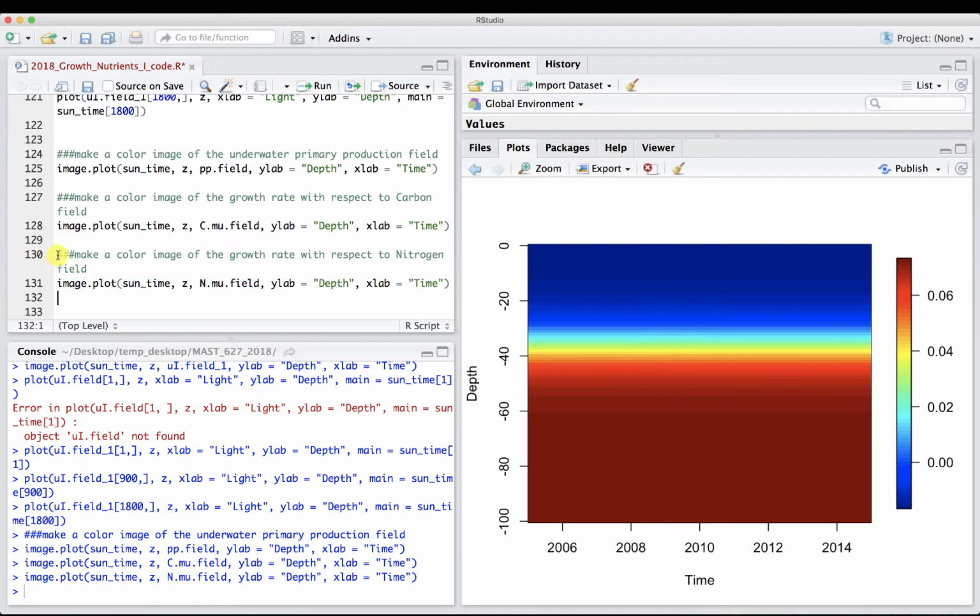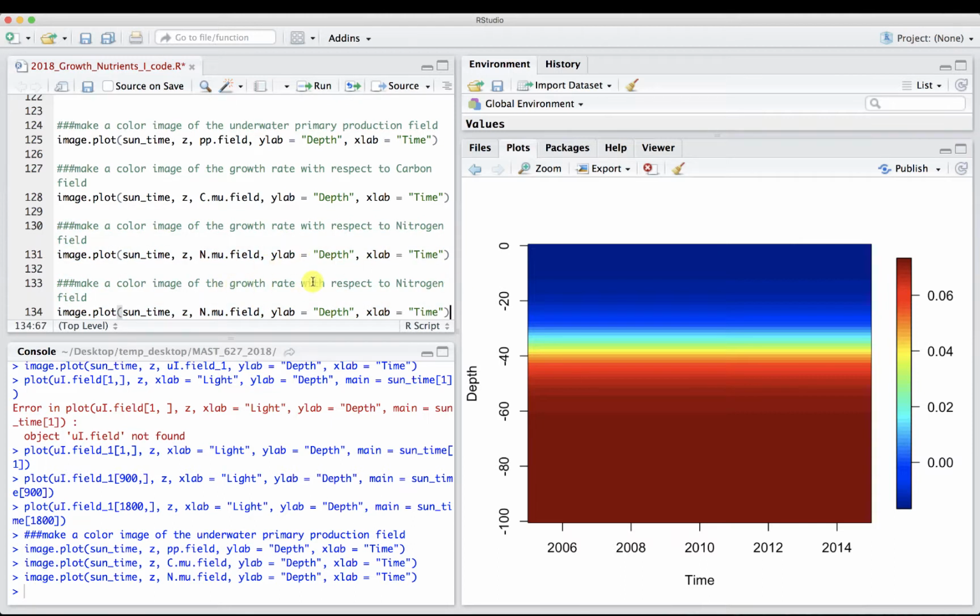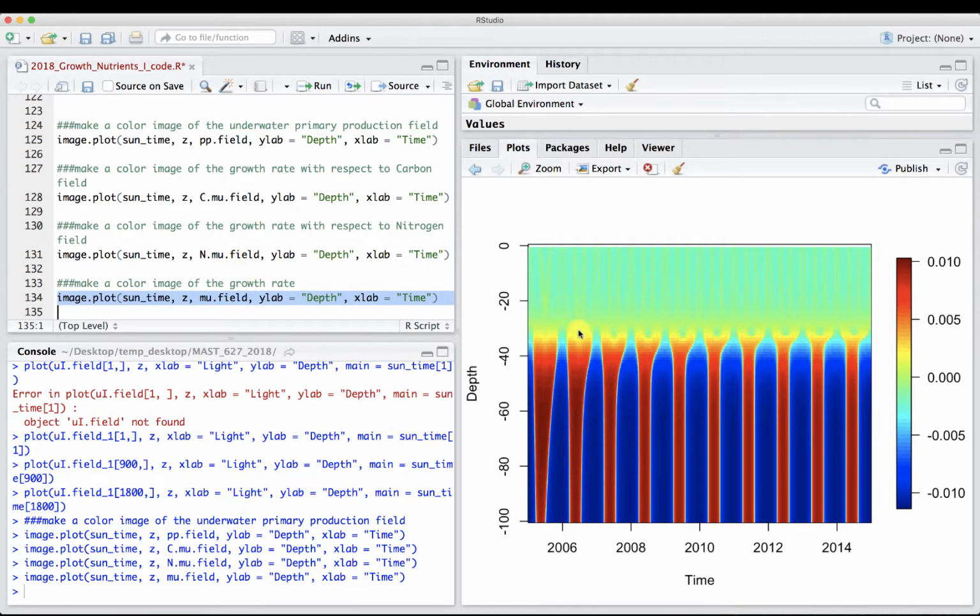So if we make now a color image of the growth rate, total growth rate, just mu field. Yeah, okay, so we get an interesting pattern here. Close to 0 up here on the top, some positives, that's probably low nitrogen. We have high nitrogen down here, but that only works if we have some light that's actually getting down there.